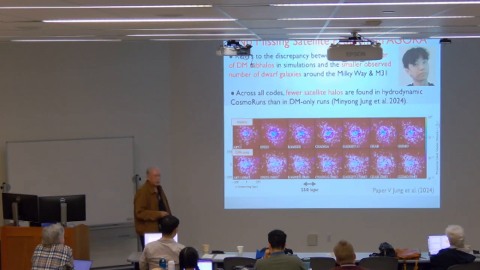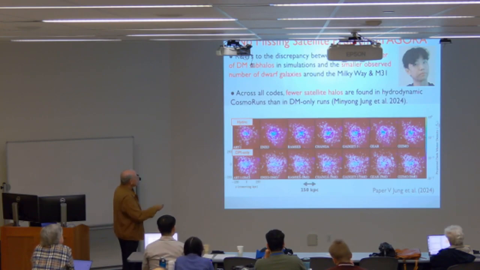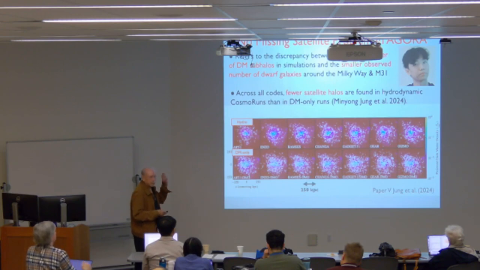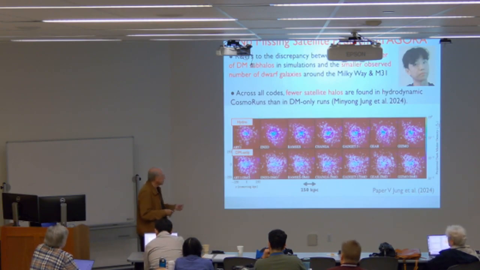Okay, so that was paper 4 summarizing, and also some of this from paper 6, which is actually on the circumgalactic medium. Another thing that we looked at, led by Minyoung Yang, was the satellites, and in particular the question that this paper asked is, do all these codes solve the satellite over-prediction problem? That is, that pure dark matter simulations predict many more satellites than we actually see.